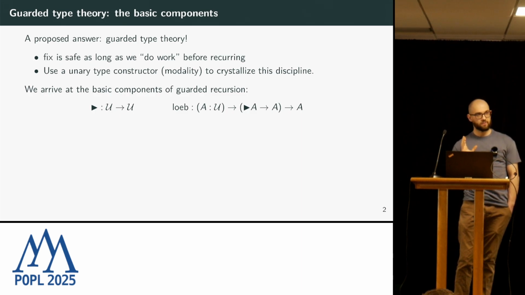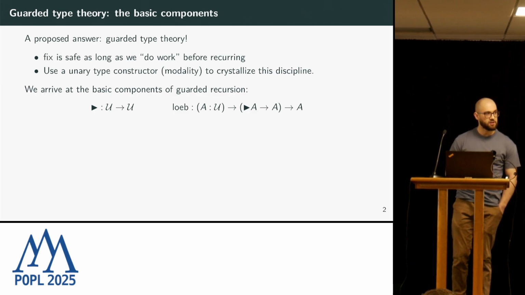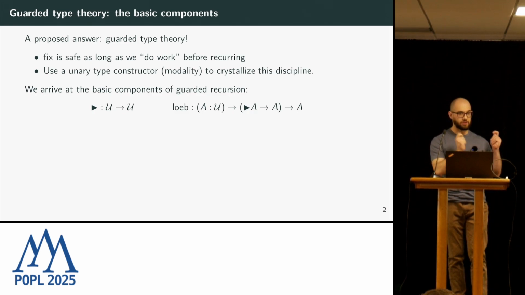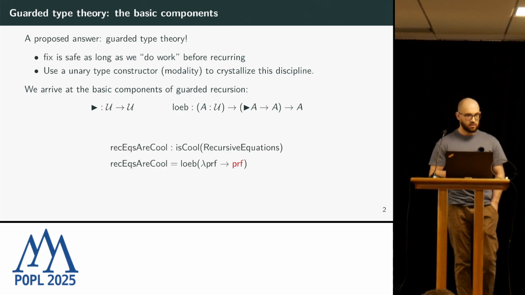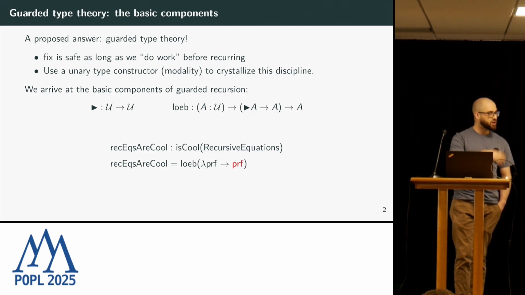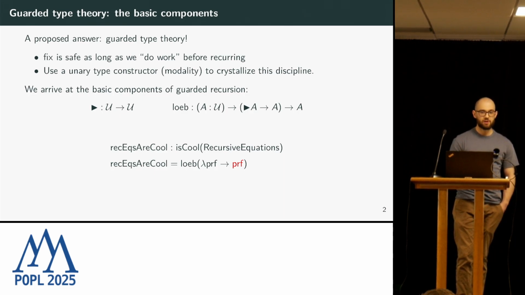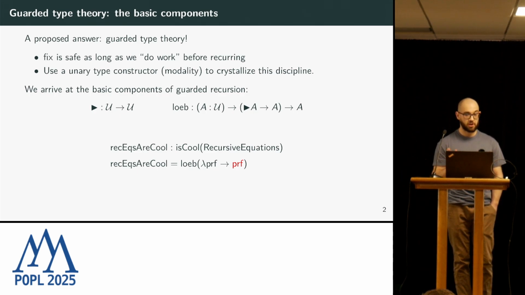And the version of the fixed point combinator, which is now sound, is called Loeb induction. And it says that if you have a guarded function, a function that goes later A to A, then you can get a unique fixed point of that. So that's later A to A gives A. And the thing to notice here is that now our prior bad proof is ruled out because we're immediately returning a proof, but it has the wrong type. It's supposed to have the type such and such, but it doesn't. It has the type later such and such, and these are not the same thing.